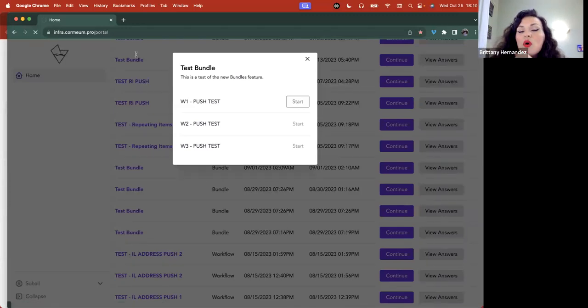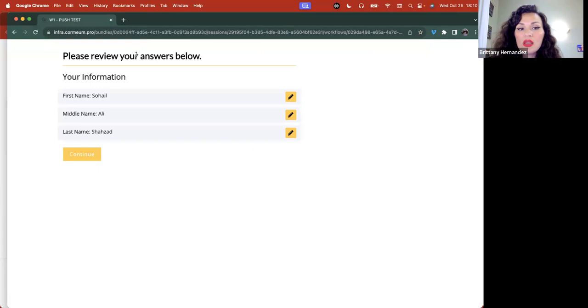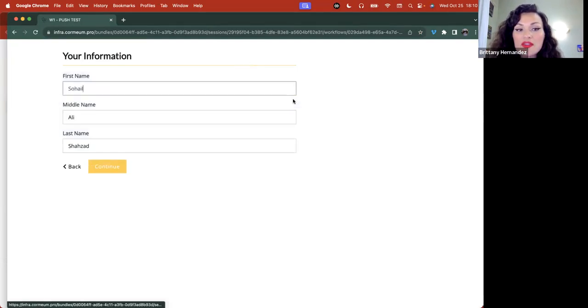So what I'm saying here is that if you have someone logged into their account, then they're going to have all of the information that they've already previously entered in a prior workflow automatically filled out for them if the underlying variables are the same. So in this case, this person has already completed this information in the past.